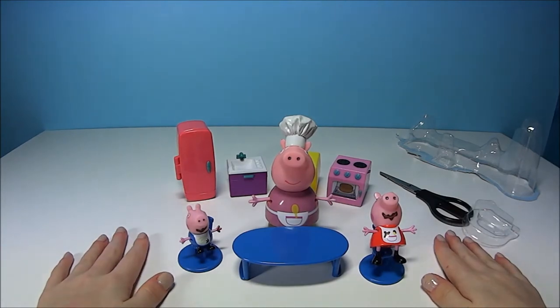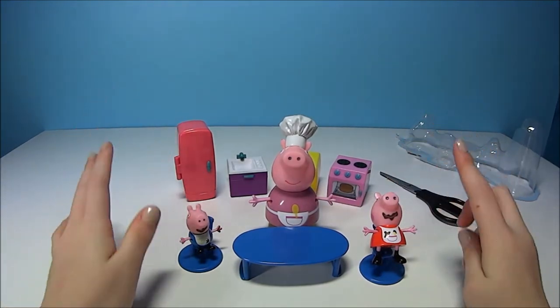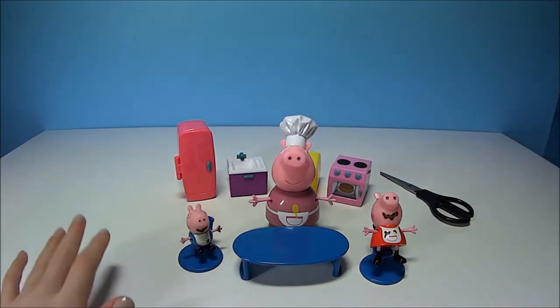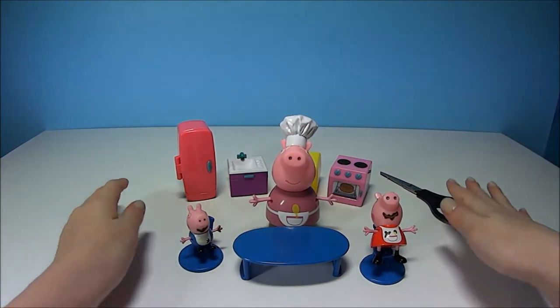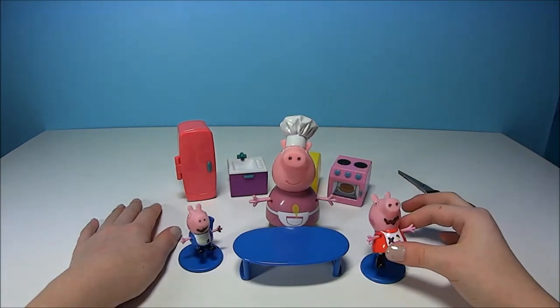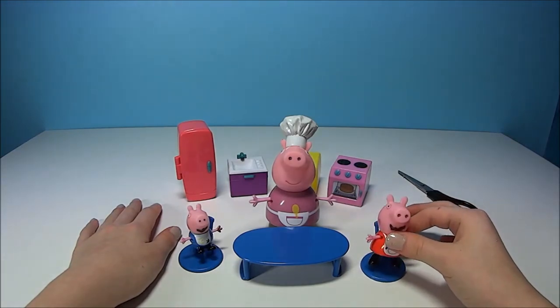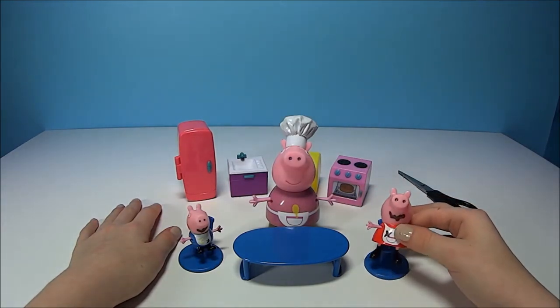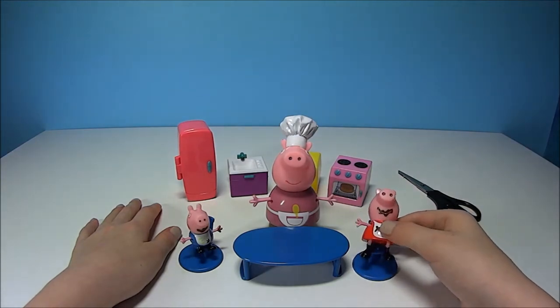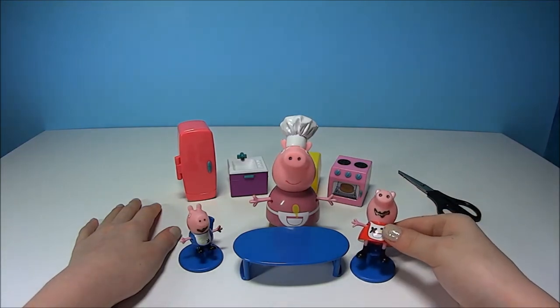Okay, so finally, Peppa Pig has sat down, and now we can begin. So, Peppa, what's on your face? I was eating chocolate. You know we're going to be making pancakes, don't you? Yeah, but Granny Pig bought us chocolate. You too, George.